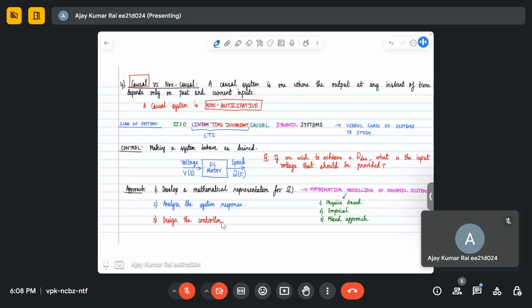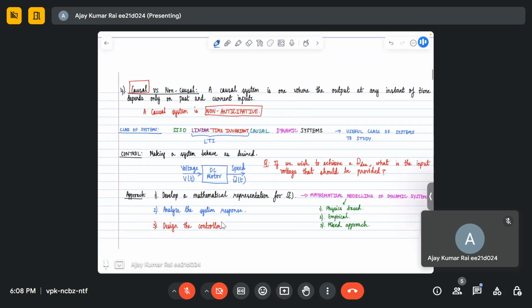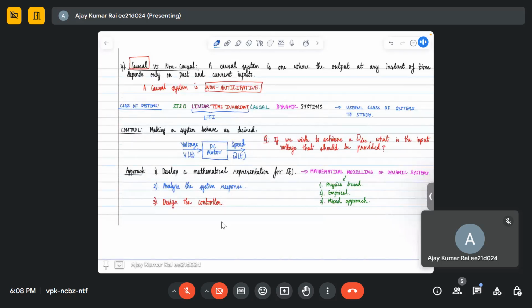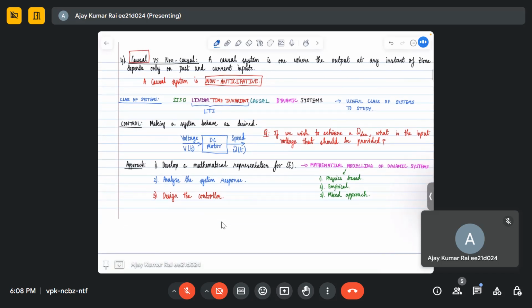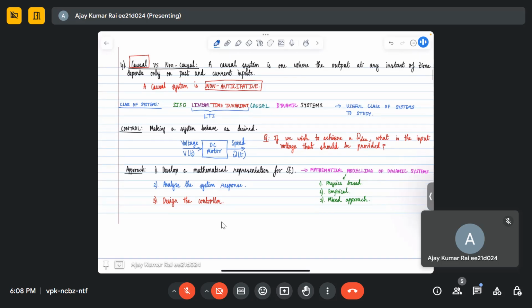So these systems are non-anticipatory. We cannot predict those values based on the inputs. An anticipatory system is one where we can predict the future outputs based on past inputs and present input or output. An example is weather forecasting, where you forecast the weather based on the past data. But that anticipatory system may not be causal, because you need future input and we don't know the future input.